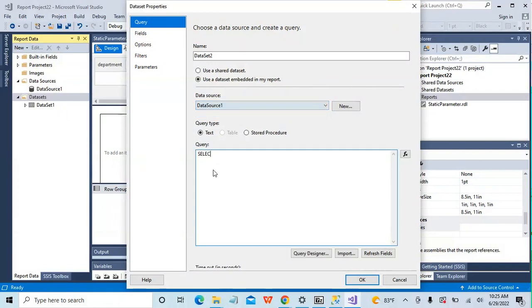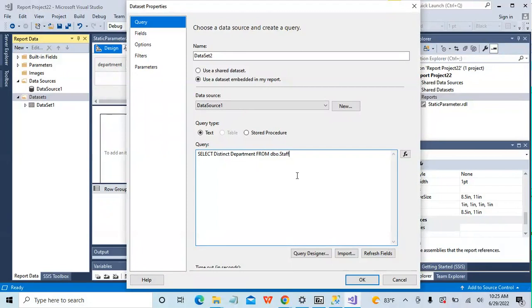Select distinct department from dbo.Staff. With the distinct, this doesn't really matter because we're not doing a drop down, but we're just going to leave it. You could have just done select department.